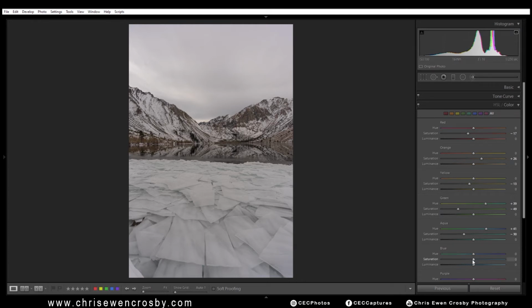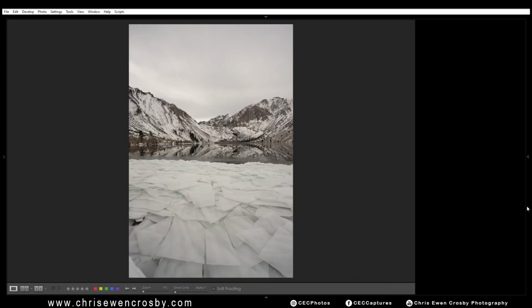Now there should be some blue in the image and the sky, I would think. No, mostly down here in the foreground. We don't necessarily need that blue to be strong or there at all. Traditionally, most of my images, I find that I'm raising up warmer tones and cooling down cooler tones, depending on the edit I'm going for. But this is an image where we definitely need to do that.